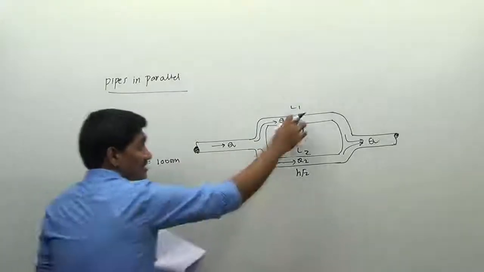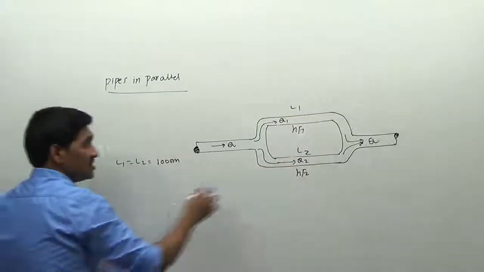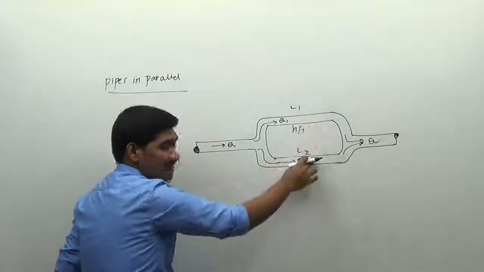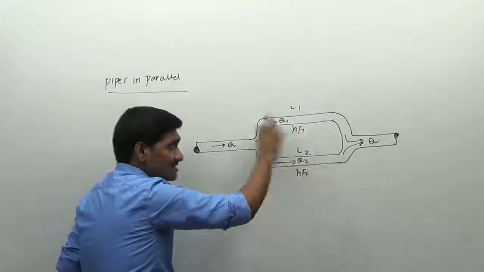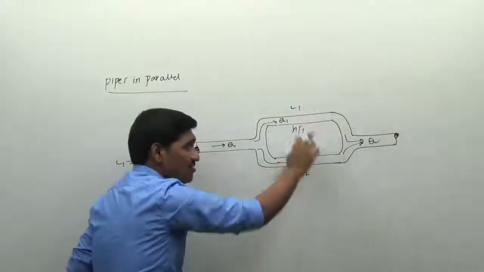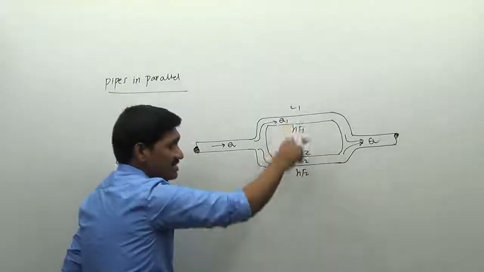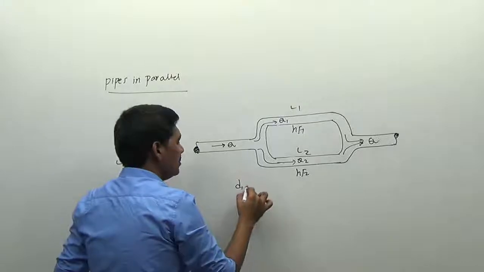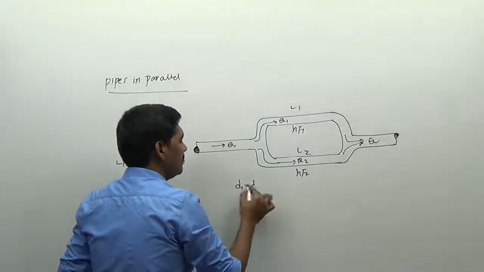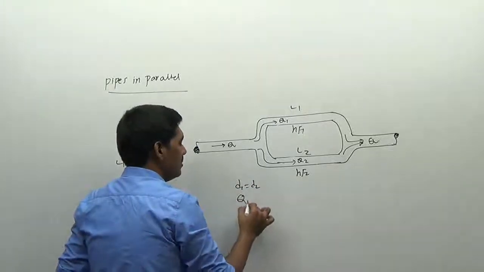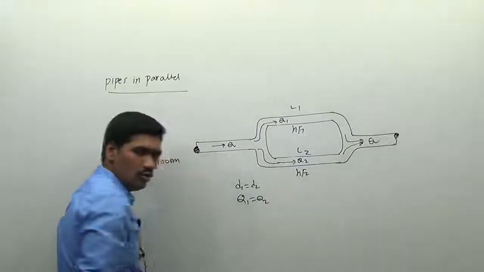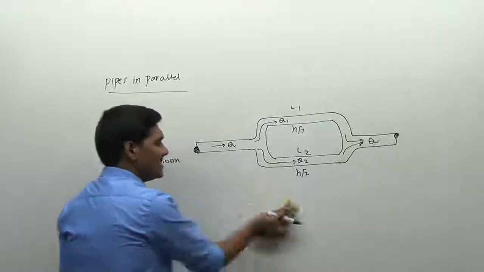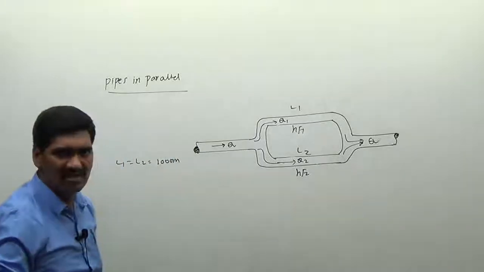Okay. The diameters are unequal. See the diameters, for example, if these two values are equal, then the same discharges will be flowing. Therefore, Q1 will be equal to Q2. The same discharge will be moving along these pipelines here. If the values of D1 is equal to D2 here, then discharge Q1 will also be equal to Q2. It depends on the diameter values.